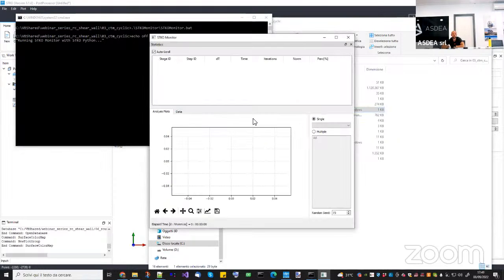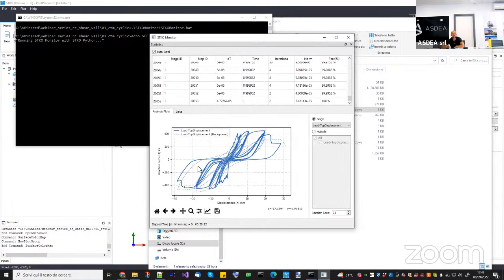This one will be the output of the monitor. Now, in this case, it is probably much more pinched, because in this example I didn't use the Menegotto pinch, I was using the hysteretic model, and it has a more peak-oriented behavior.